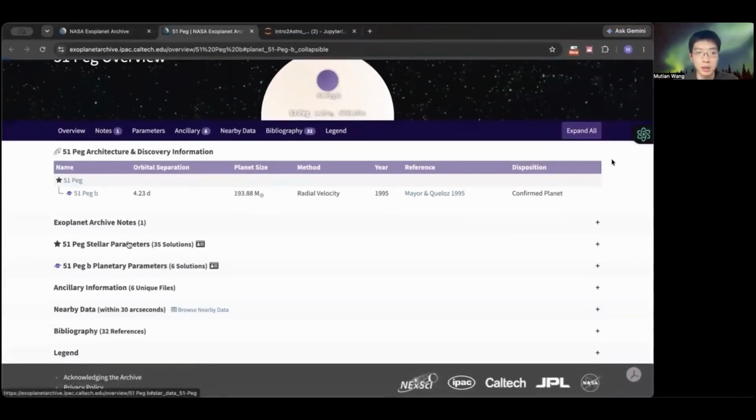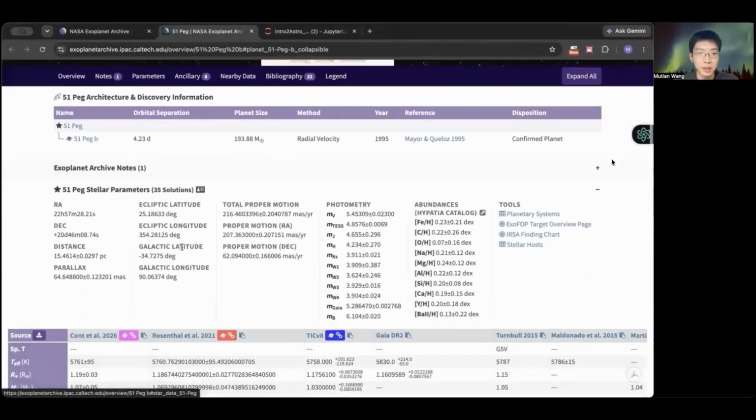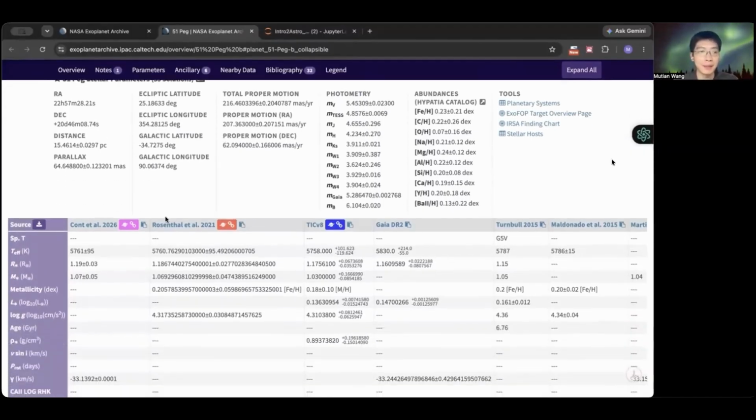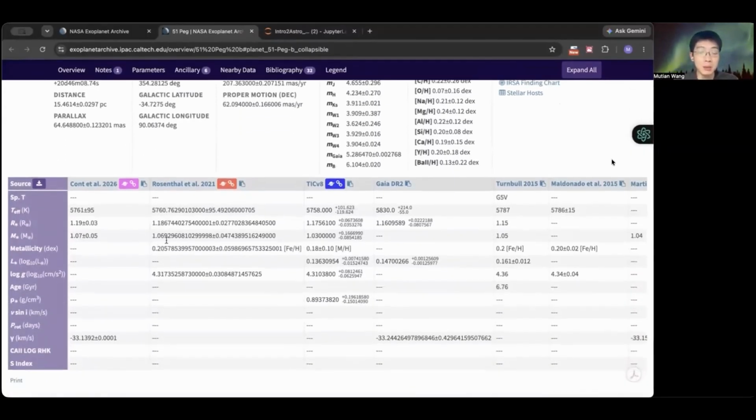One is for the parameters for the whole star and the other for the parameters for the planets. So if you click in, there's a plethora of parameters related to this star, including its coordinates on the sky, how bright it is. So its V band magnitude is about 5.4. So it's a naked eye star. Then this table lists out a few extra parameters for the star, for example, the radius, the mass, the temperature, and the luminosity of the star.